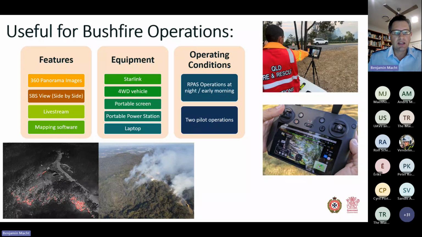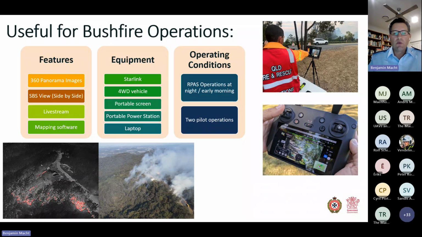Portable power stations, again, the same thing. If you can't charge off your car, those little portable power stations that are available on the market are a really, really good tool for us to recharge and basically fly all day and all night if we have to. Our drone kits usually go out with 4 battery sets, and if we have the portable power stations there and we do our battery management properly, we can operate continuously. And a laptop to upload data through the Starlink back to decision makers, back to our cloud, to be able to share that information. Also, the mapping information that we have collected can then be processed and made available.